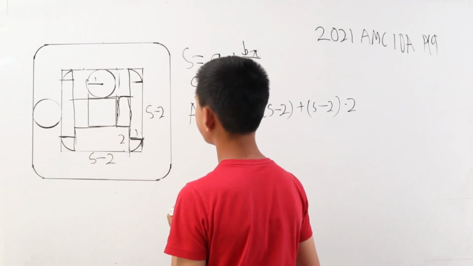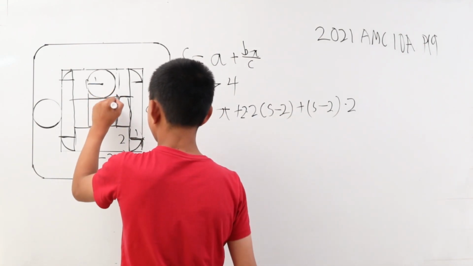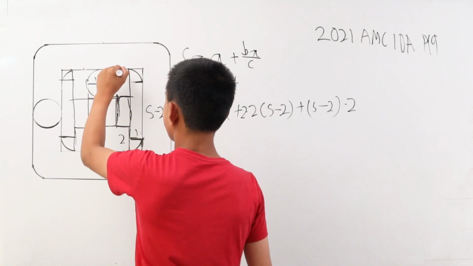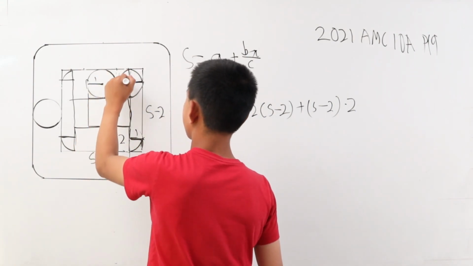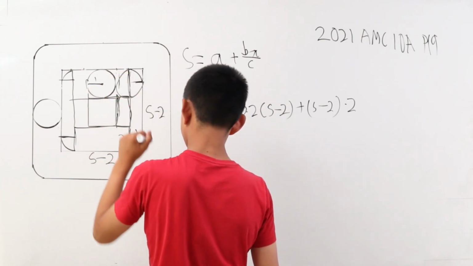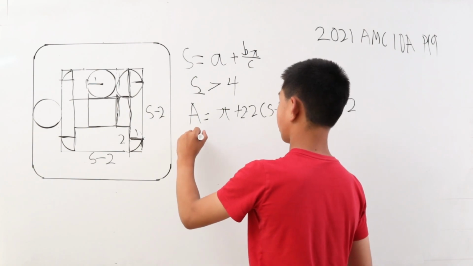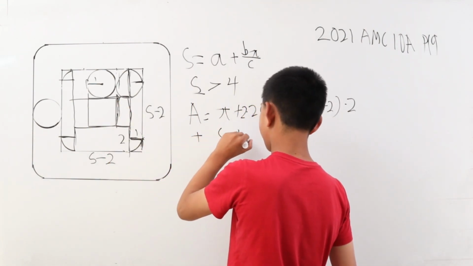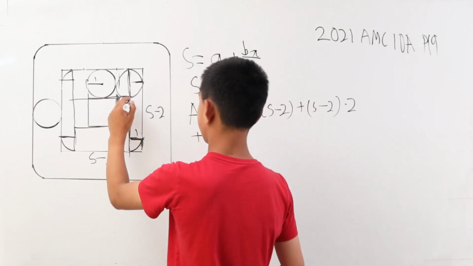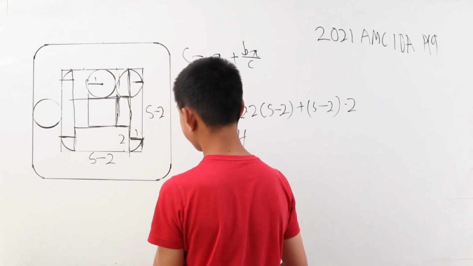That's a bit more challenging, but I think we can do that. So we want the height first. Well, we can construct one of these circles. The diameter is 2. So there's two diameters of 2, so this is going to be s minus 4. Now, that's the height. Now, we want the length.